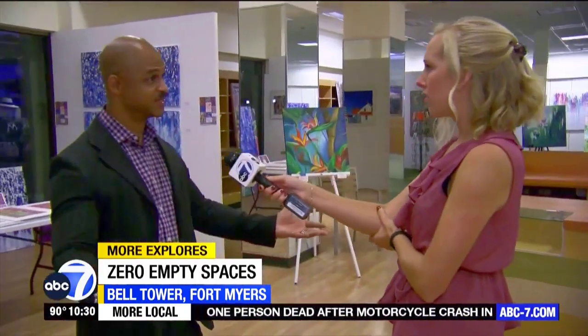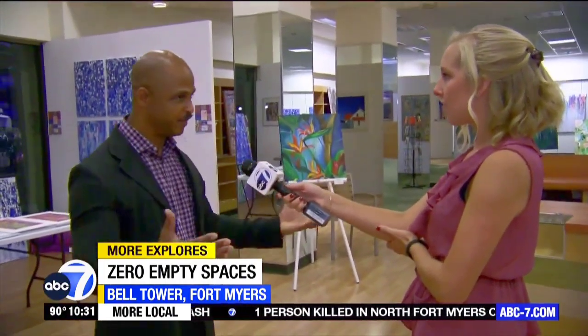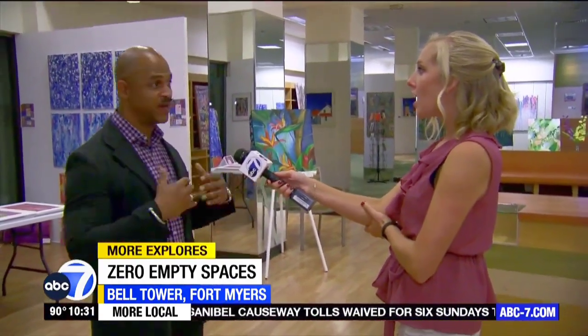Not only do you get to see the process, but it can be difficult for artists to find working space. Most affordable artist studio spaces aren't necessarily in the best areas, so being at a place like Bell Tower is an amazing opportunity. It's a mix between having your own studio and your own gallery. Artists pay one fee that includes all utilities, and whatever they sell they keep — we don't take any commissions off any of the work they sell.